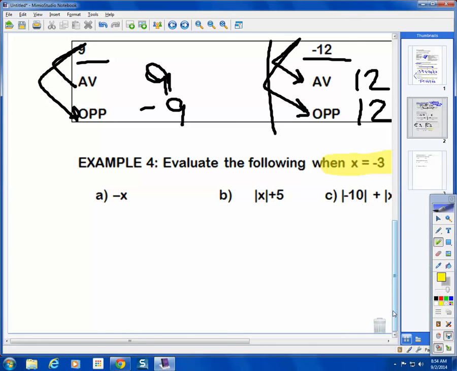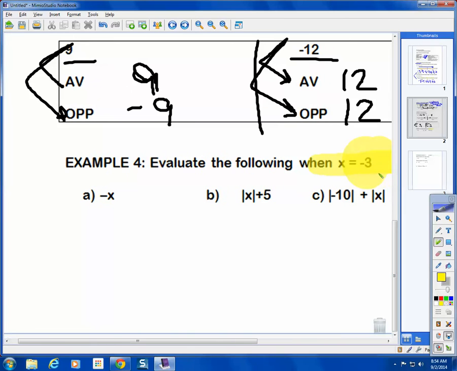Now keep in mind, a negative sign simply means the opposite of. When I say -3 right here, this means the opposite of 3. Okay? So watch what I do here. Guys, I'm going to substitute everywhere where I have an x. So right there I want to put in what value? But guys, what kind of signs are already out in front? So this is going to be like a negative, and then in parentheses, what am I going to throw in? What value? -3 again. All right. Ooh, this is tricky. Okay, it'll just be a positive.